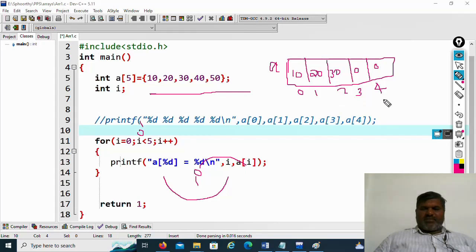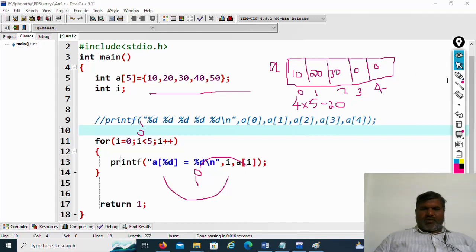Each location occupies how many bytes of memory? 4 bytes in this case. So 4 into 5, how many bytes will it occupy? 20 bytes of memory.